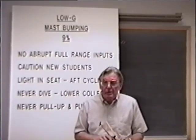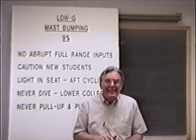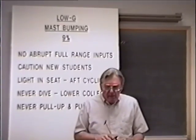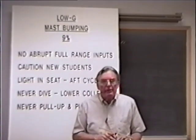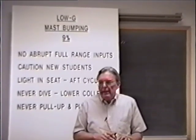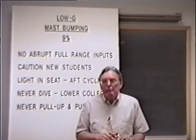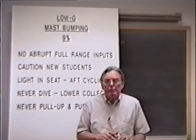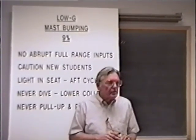Now, if the pilot also puts in another 9 degrees of left cyclic, you are now trying to tilt that rotor 19 degrees to the left as the helicopter is rolling to the right. Well, there's only about 12 degrees of clearance built into the rotor system of the helicopter to allow for that teetering or flapping. That would be typical for the R-22 or R-44. It's also about the same on Bell helicopters. Hillers are very similar, maybe a degree or so less, but they're all in that same order of magnitude, around 11 or 12 degrees of teetering clearance.